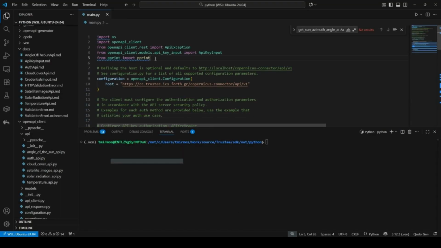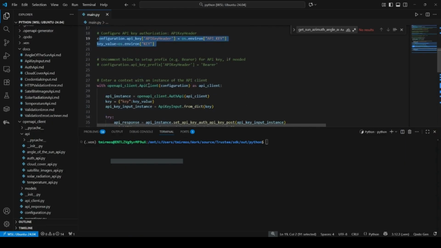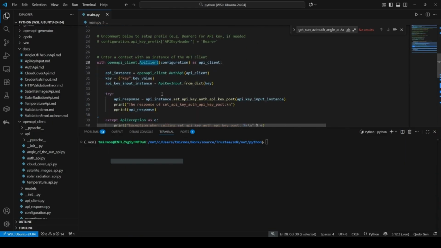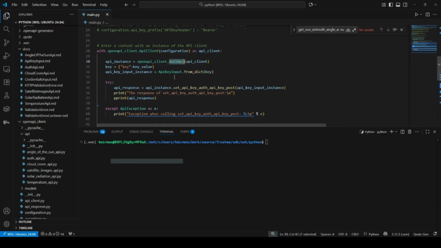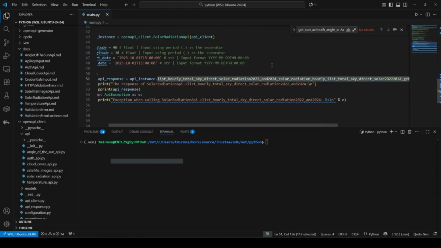Here is an example of a simple Python application that uses the generated SDK. Of course, some things need to be properly configured, like hosts, keys, request headers, and similar, as described in the provided tutorial. In this example, the application first sets the CDS API key and then fetches a list of hourly surface net solar radiation data for the Zagreb area in a certain period of time.